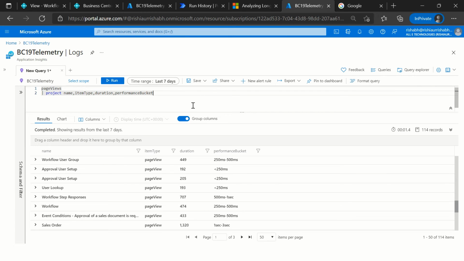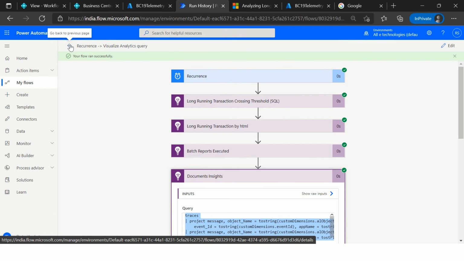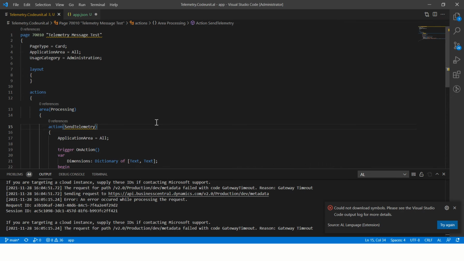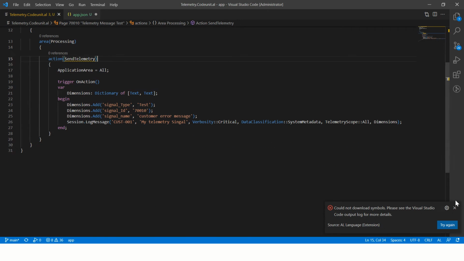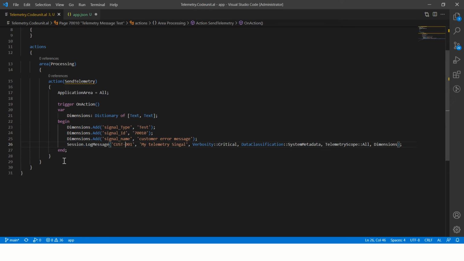Okay, that's enough about telemetry logs. Now let's see how you can keep yourself updated and how I use it with Power Automate. It's a very simple example. You can use any other tool apart from Power Automate. Over the past few months, I'm quite a fan of this great piece of technology, Power Automate, so I'm almost using it with every example I can. Before I do that, I would like to walk you through how you can send your custom telemetry signal. It's not that difficult, and I'll not show any demo for this, but I'll just show you the example of doing that.